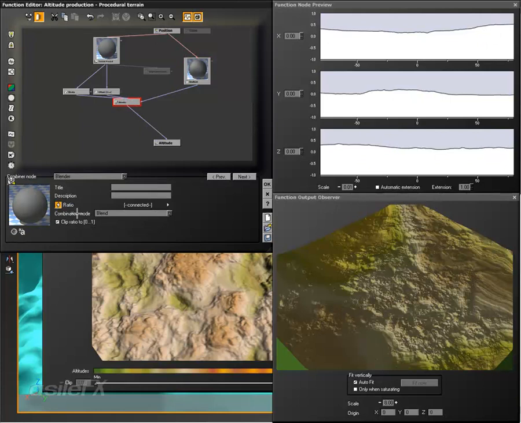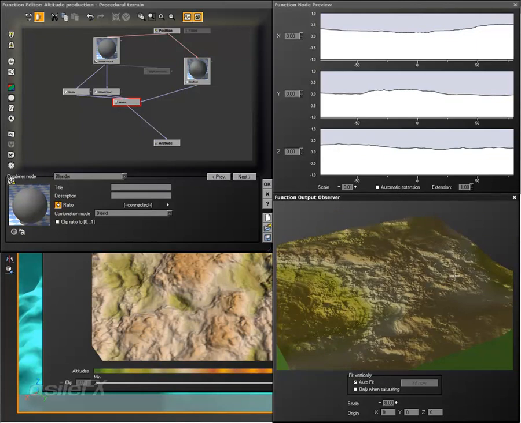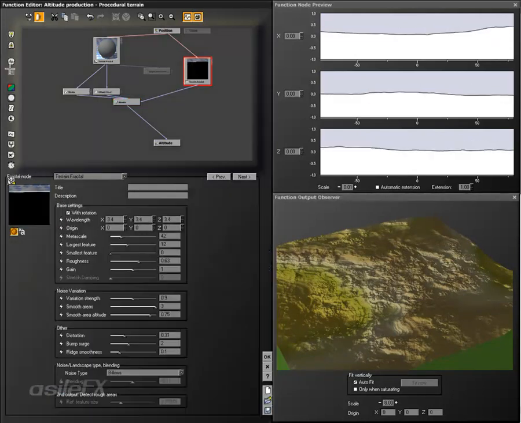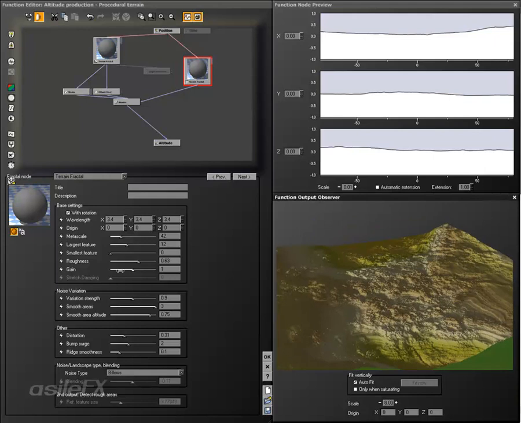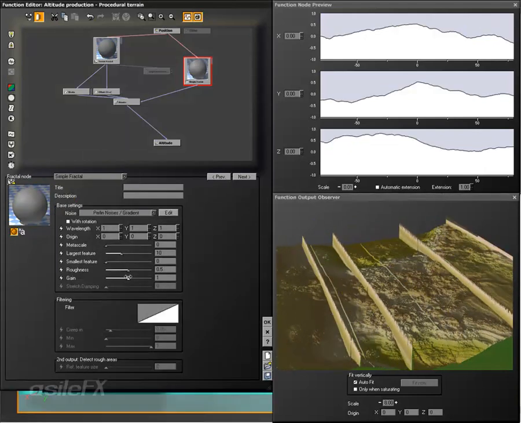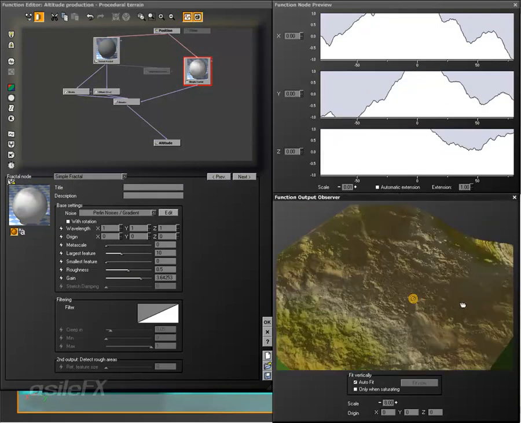And if we go back to the blender and we turn off the clip ratio, we are going to see a little bit more towards different sides of the blend. I'm going to go ahead and just use a simple fractal. You can just select the noise, change it, and bring it over to a fractal instead. Change this to simple fractal. And this way we've got some built-in controls like a gain option to see this a little bit better.